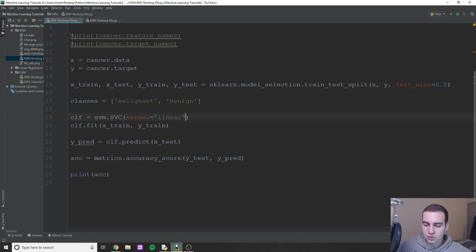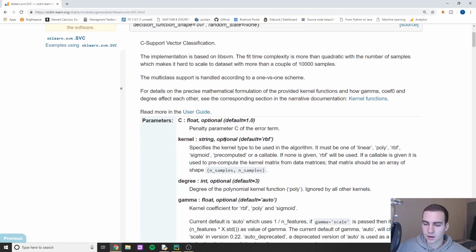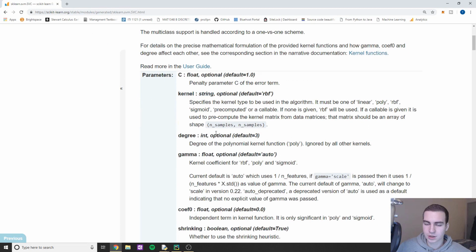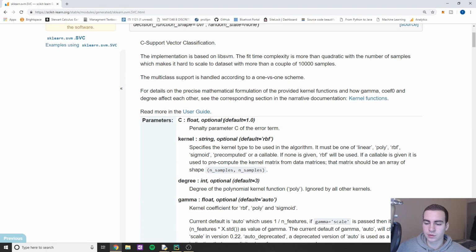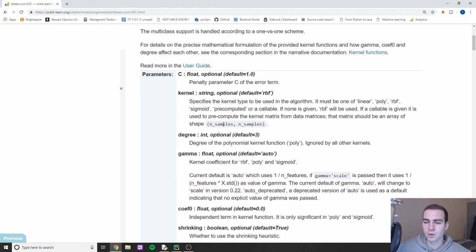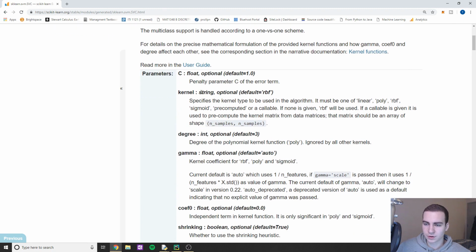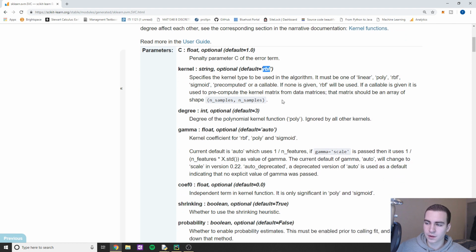And there's a huge list of kernels. Actually, I'll bring up the parameters here so you can actually have a look. I'll leave this in the description if you guys want to read through all the different parameters that you can mess with, because I'm only going to show like two or three in this video. But essentially you can see it has kernel, it's a string, it's optional, defaults to RBF, you can look that up if you want to know what that is. And then it goes, there's polynomial, sigmoid, and linear, and these are the four that it allows you to use, at least for sklearn. And you can create your own kernels if you want, although I don't recommend you get into that yet because you're probably not math professors.